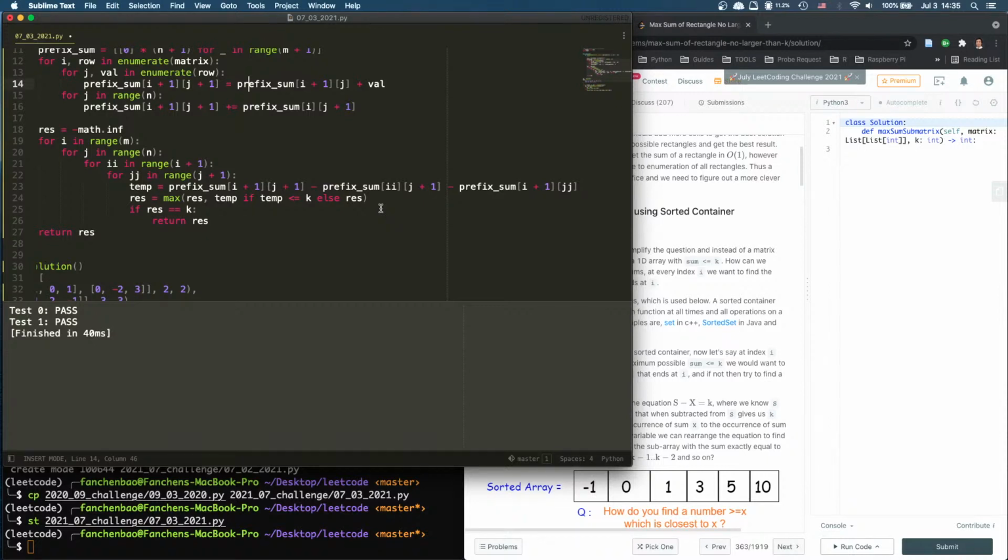So every single one will be minus this plus this. So when we add a new one, all the previous ones don't work anymore. We have to recompute. So for every single row added to it, we have to compute the entire thing.